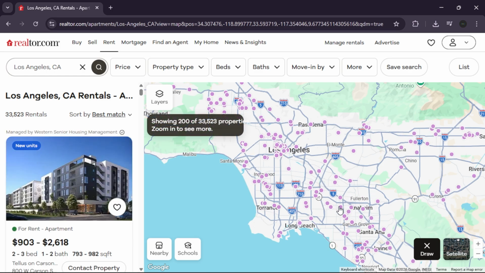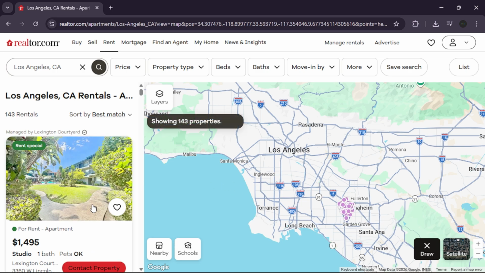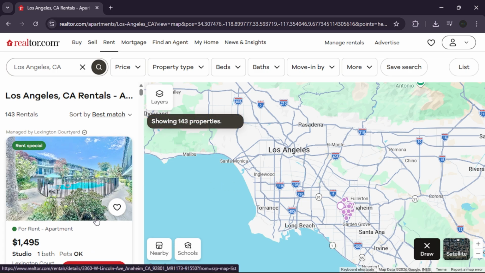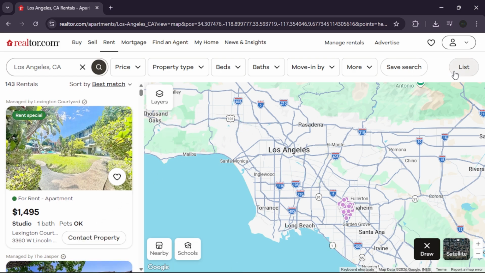Open the Layers menu. Choose the noise level layer to ensure your 2026 recording studio or home office is in a quiet zone, or use the transit layer to check for professional commute times. In the 2026 market, location isn't just about the address, it's about the technical environment. These layers provide a professional studio perspective on daily life that amateur quality listings often hide.